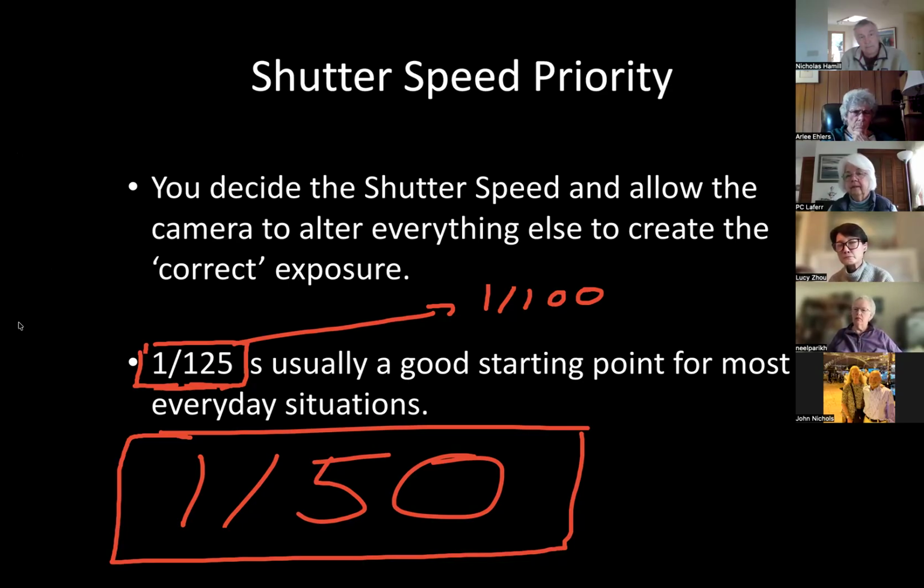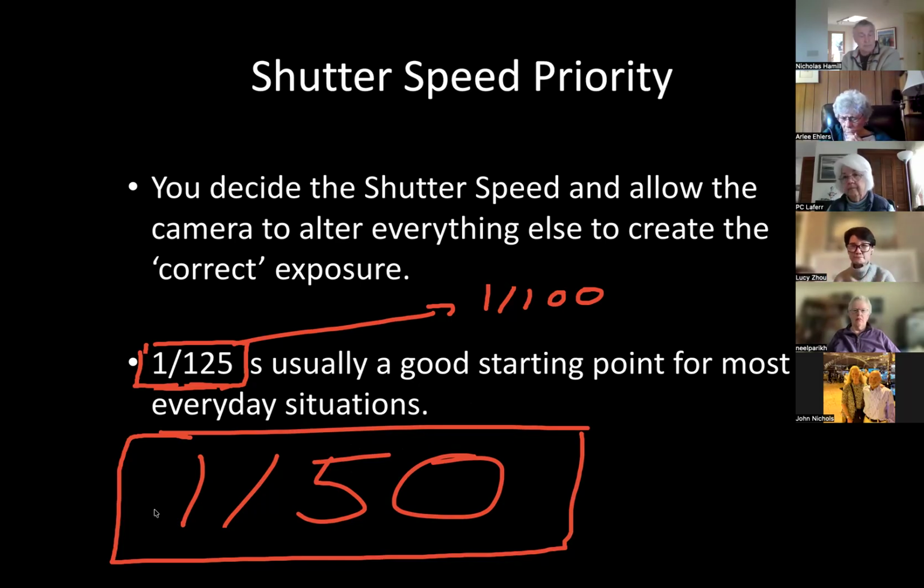It was like $30 on Amazon, but really good if you need it and you want a tripod. It's a nice little case. Maybe I'll send it out. I'll just put a link in when I send out the recording, if you're interested. But 1/50th is a number you have to learn when you start getting more into photography.